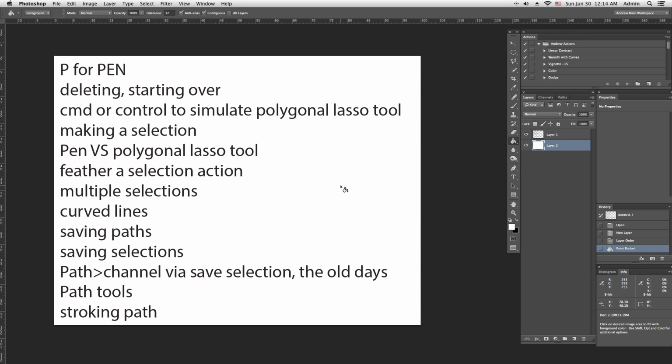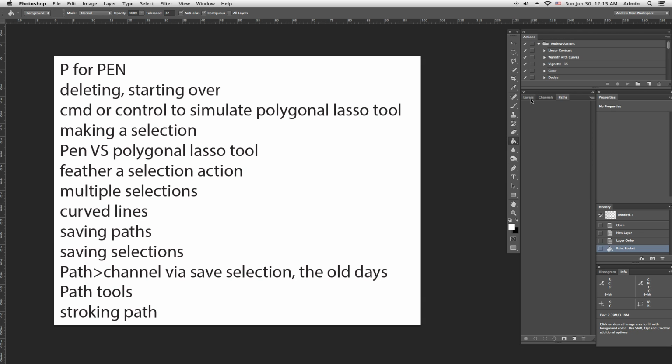Somebody requested this, and I think it's a really good topic because the pen tool is sort of related to paths. If you look over here, a lot of you doing compositing work are all over this layers window all the time. Some of you probably have a decent idea what channels are, and we're going to talk about that if you don't. A lot of you probably have no idea what a path is, and in some ways I feel like they're related to channels. So this is going to be a nice little thing, if nothing else, just so you can get a little better understanding of what all these tabs are when you get into Photoshop. So we're going to cover that.